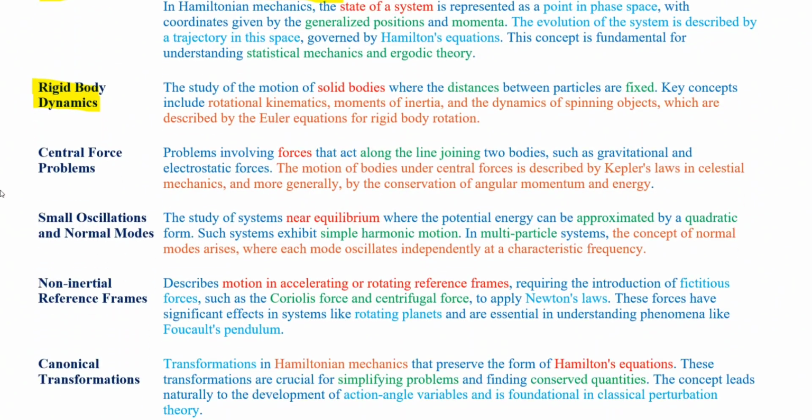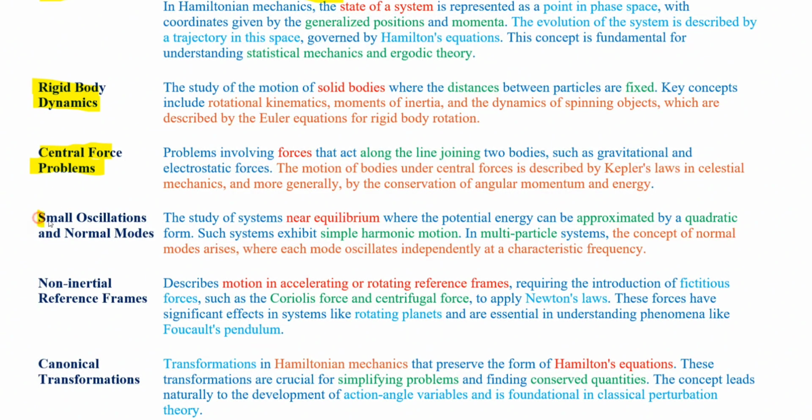Next, we have central force problems. It deals with forces that act along the line joining two bodies, such as gravitational and electrostatic forces. For example, the motion of bodies under central forces is described by Kepler's laws in celestial mechanics, with conservation of angular momentum and energy being crucial.